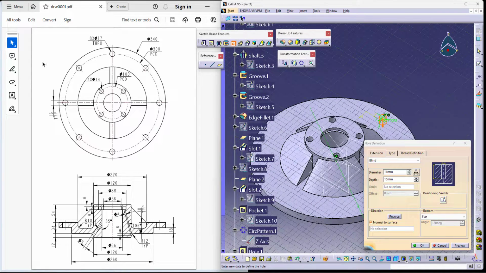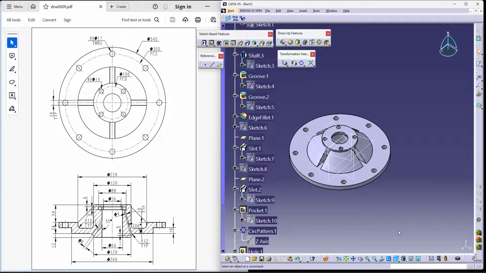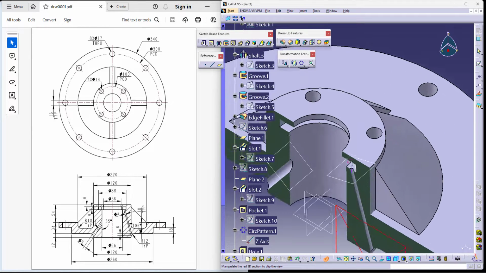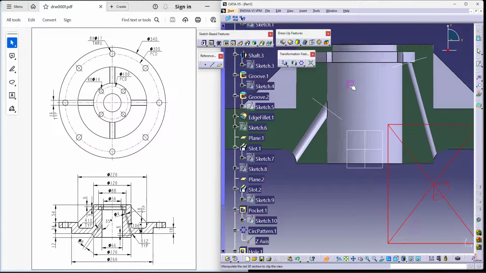We do know the diameter, which is 17 and is through. So I'm taking it as 17 and I'm saying it's through. You can again give the circular dimension here, but there are 8. So let's try to give 8. And then with respect to the Z axis, it's supposed to be complete crown. You can see this. Again, if you want, you can check your dynamic sectioning view. You can see how it looks like. I'll just show you the front view. This is how it actually looks like. You can see the front view now. This is your feature.